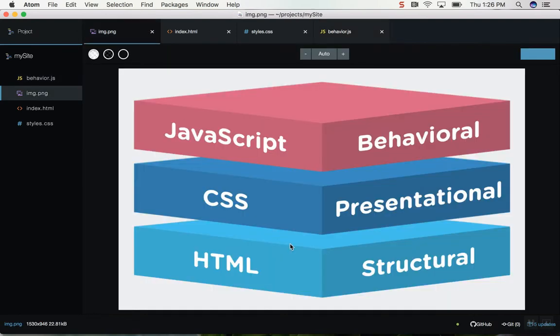Also, these three layers are called progressive enhancement. We start with the HTML layer because the content is the most important thing for the user. Also, this ensures that the content is there all the time, and doesn't depend on which device you are seeing your site on. You will always see the content.